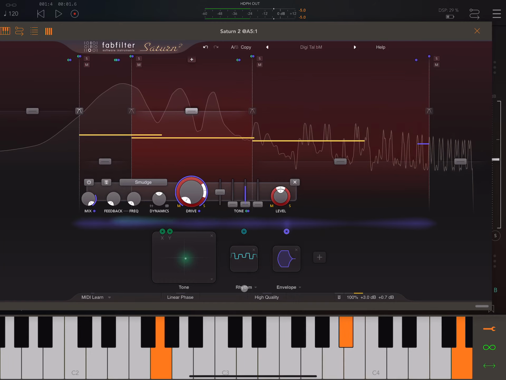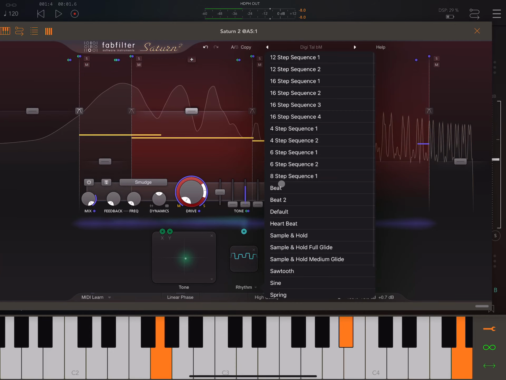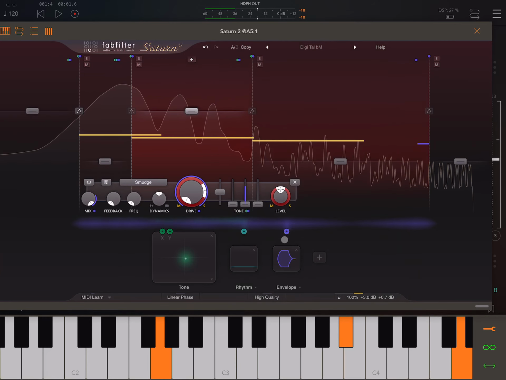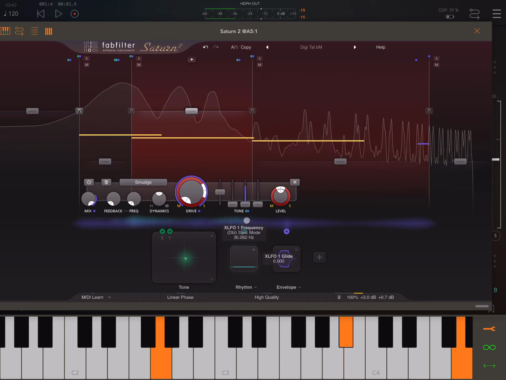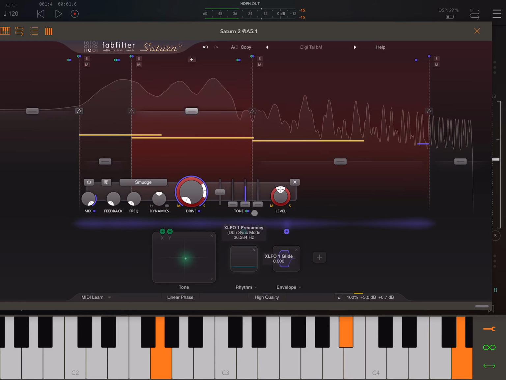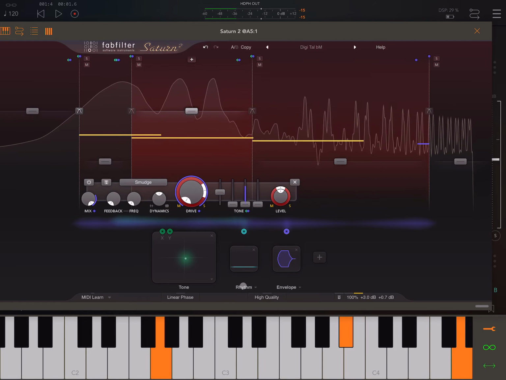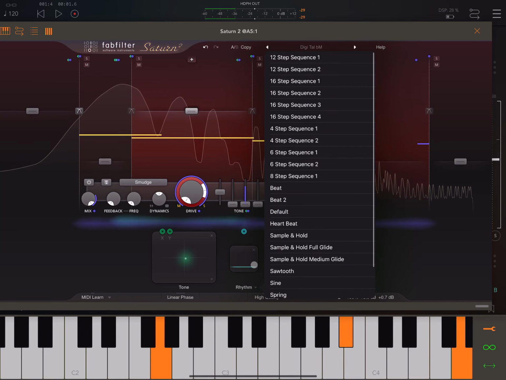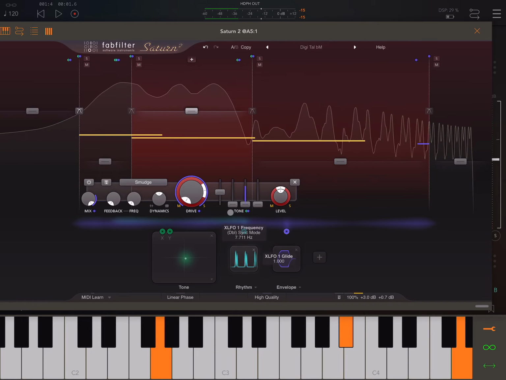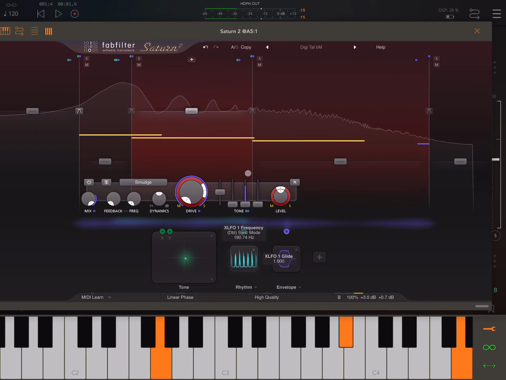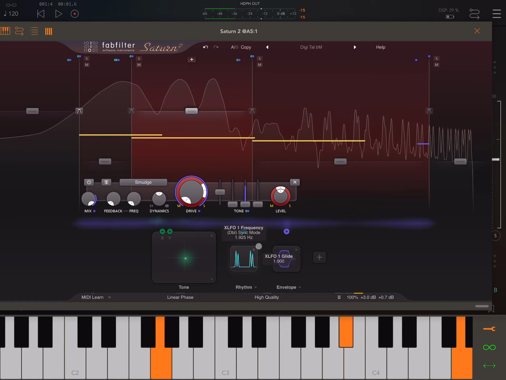There are so many different LFO options. Crazy.